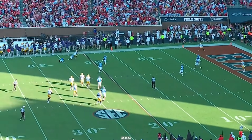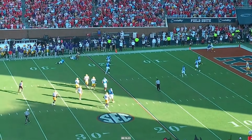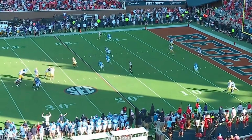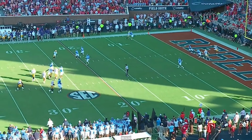Doesn't get the ball in front of him, gets it onto his hip. But again, working through one tackle, gets another tackle, stays on his feet to a degree. But again, if the ball's out in front of him, he's got a chance. It's not, it's on his back hip, as you see it come there. On his back hip, makes the catch.